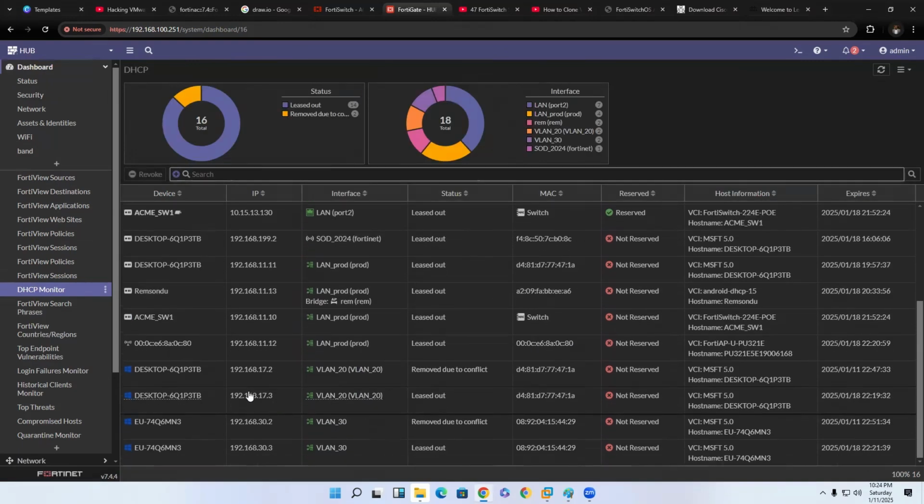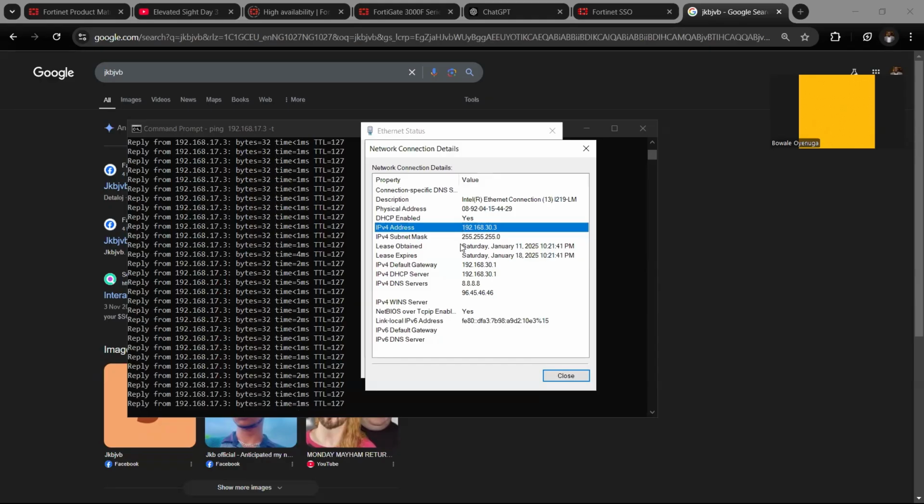So let's ping 192.168.20.17 from 192.168.30.2. Now we can reach it and it's working. So the inter-VLAN routing is working across the board.